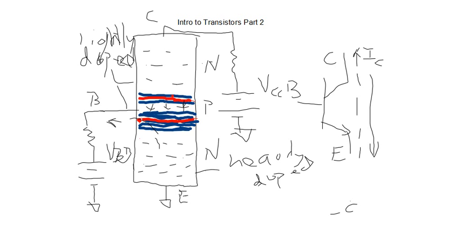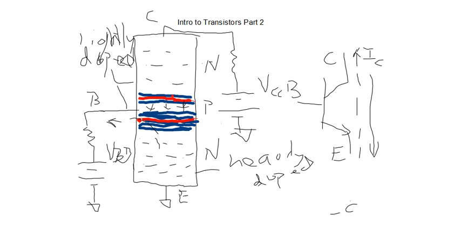So once the electrons start flowing, notice this is a larger depletion region here. The red lines signify my p-n junctions. The blue shaded area represents the depletion region. Now, because the emitter region is more heavily doped, I have a wider depletion region for this p-n junction here than I do for the other one, the collector base junction.